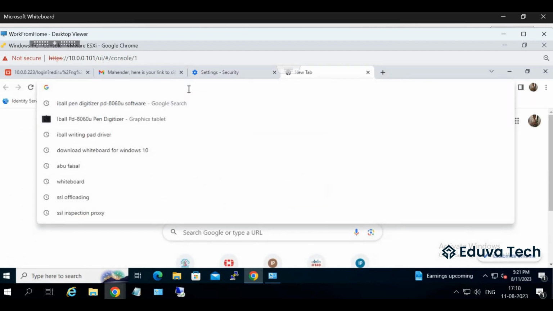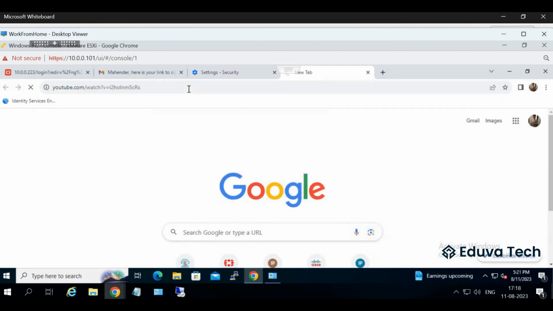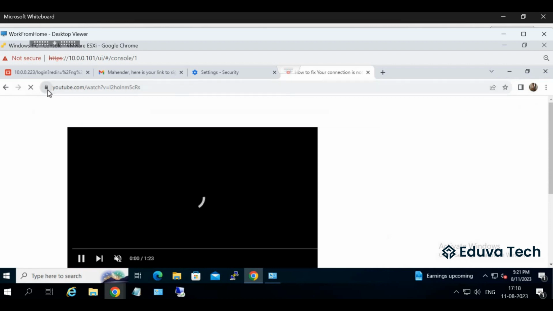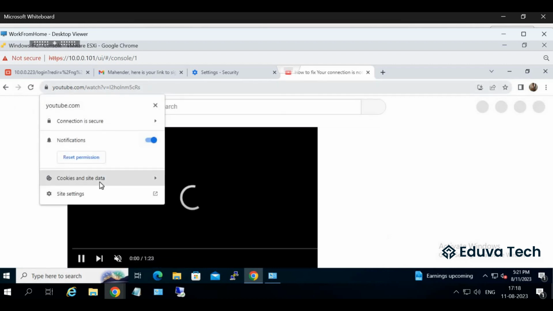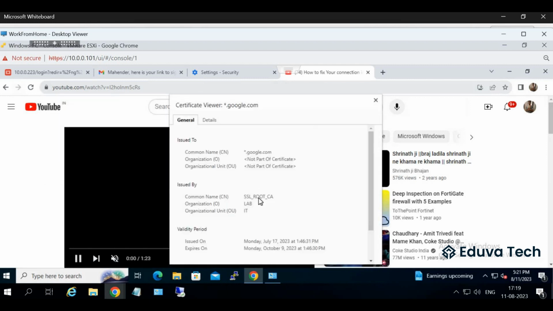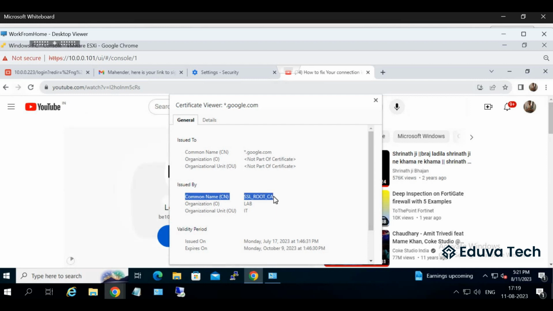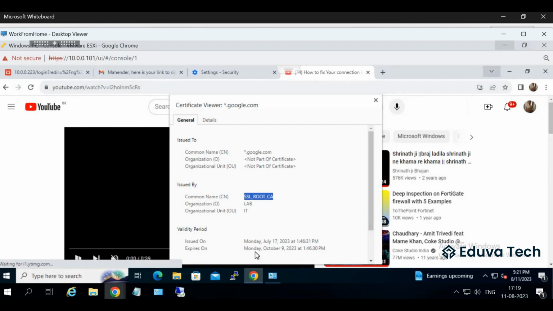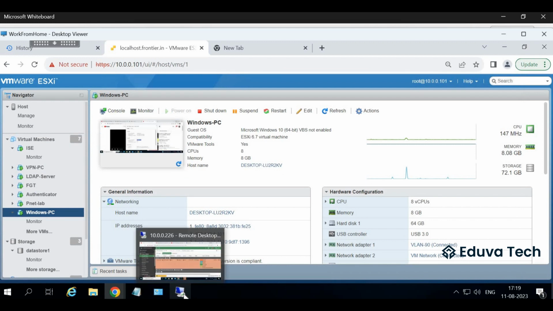Before that, I'll show you what certificate it is taking. See, connection is secure, certificate validation. If you see, it is taking our certificate now. It is not taking the YouTube certificate. Now I'll show you a normal PC, not the decrypted PC.